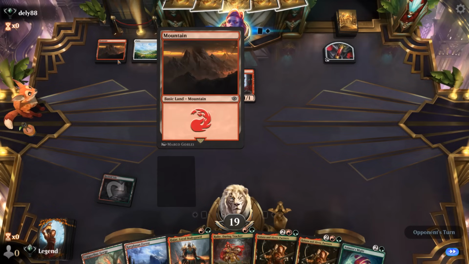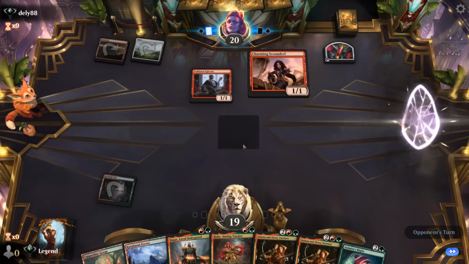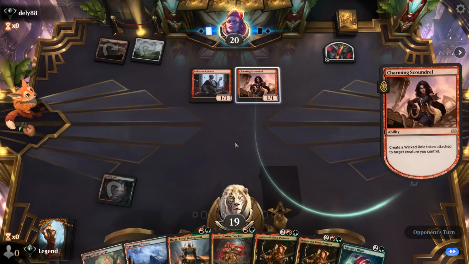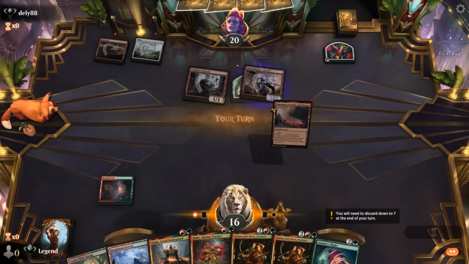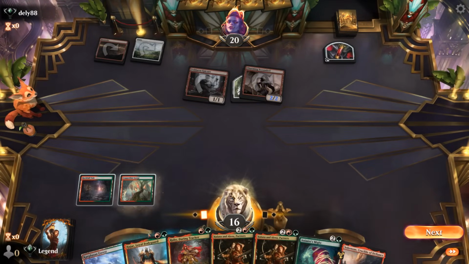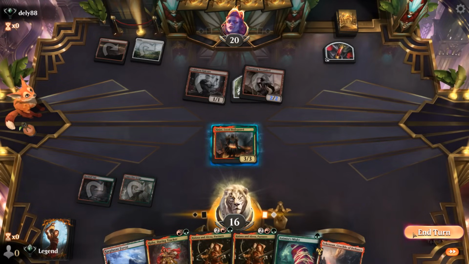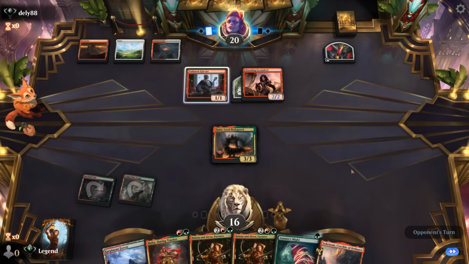Alright, red-white tokens perhaps. It's gonna be a Charming Scoundrel. Goes for a Wicked roll. Could also be kind of a celebration deck where Epicure and Scoundrel both enable celebration at once. So yeah, go for Bodyguard. Blocks pretty well here on this board. And then next turn we can go Ruby plus Animist's Might at the very least.